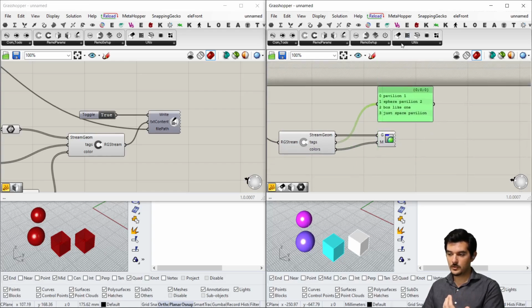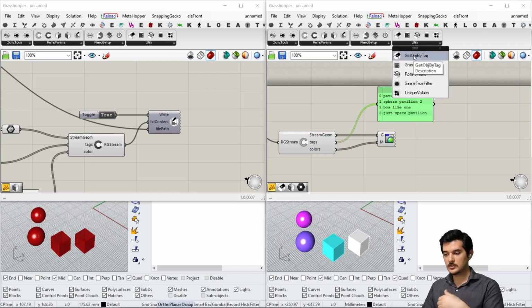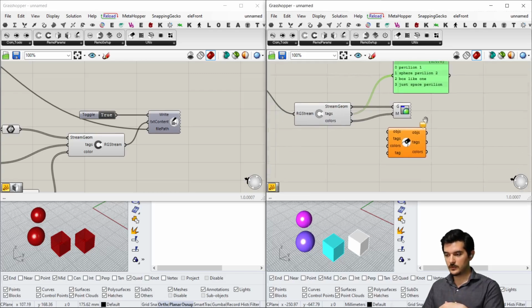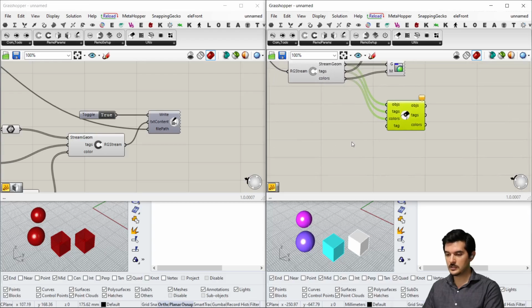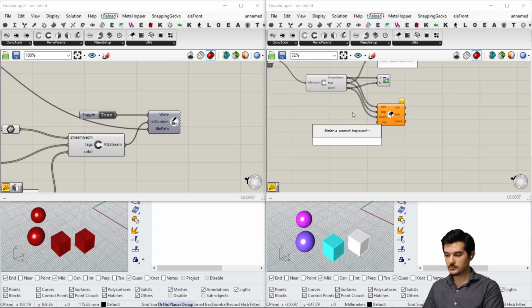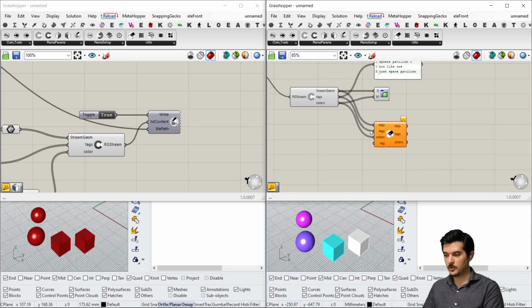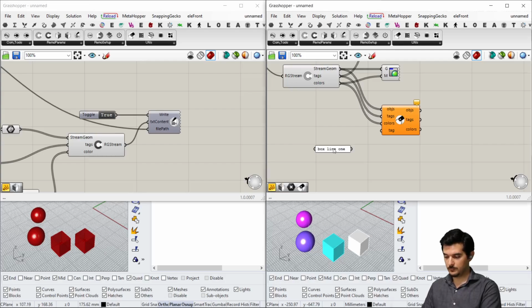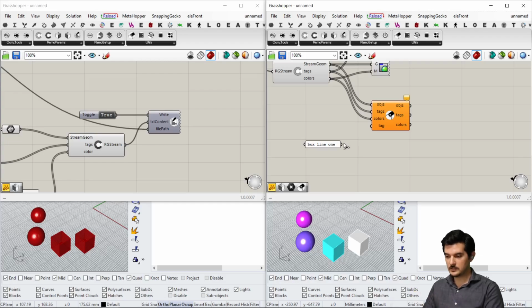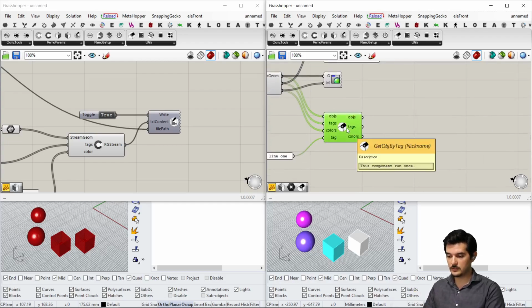And why do we do this? Well, we can also use the get object by tag from the utilities, and I can attach this. Here are the tags, here are the colors, and maybe I just want the one named box like one. So if I choose the box like one pavilion from these spaces, then I can definitely do that.